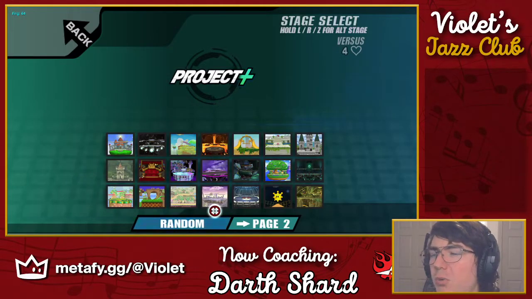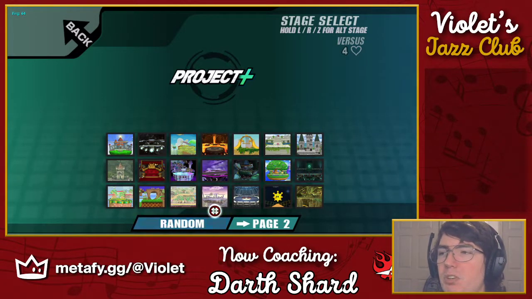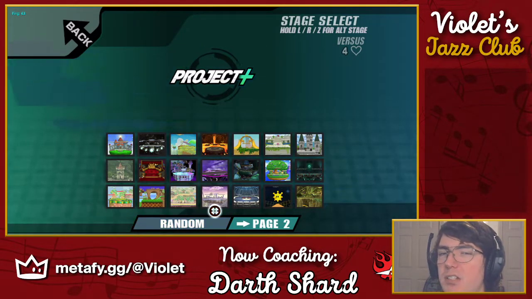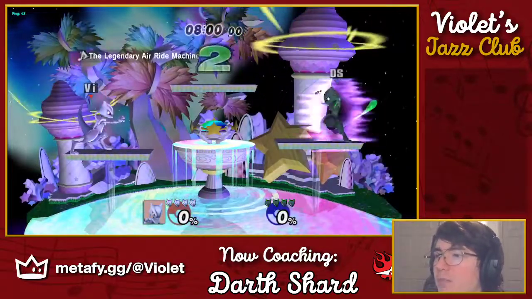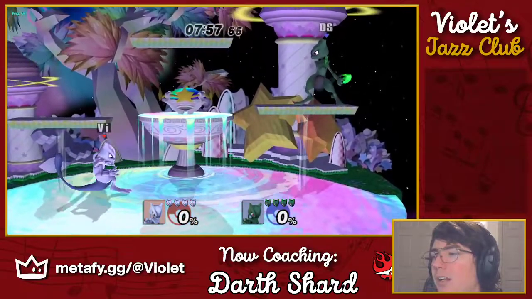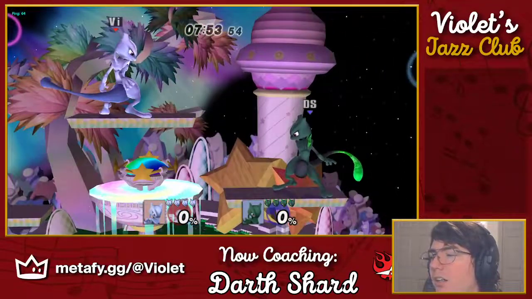So for the most part with hover, you don't want to hover to chase somebody. Because Mewtwo's air acceleration is super low, even if his max air speed is super high. So if you're trying to go up to shark somebody with hover, like if I'm going to try to hit top plat with hover, it really commits me to going up there.